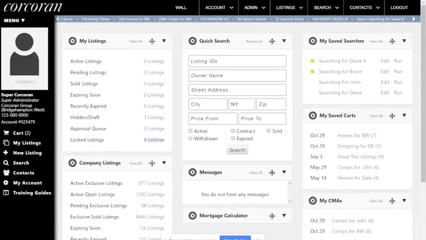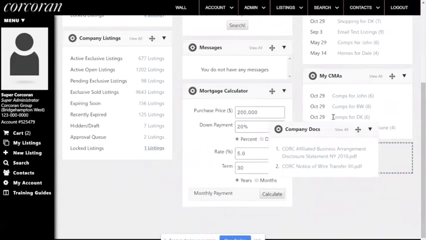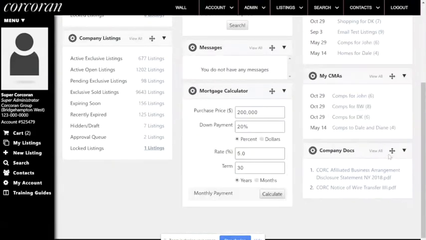So right now what we're looking at is the profile wall. Once you've logged into your EELI platform, this is what you're going to be greeted with. This is your main dashboard of the system. If you're looking at my screen and thinking that it looks different than yours, that's because this is the way I've set mine up. All of these different boxes across the screen are customizable widgets that we can reorganize, move, and put in a different order as we see fit.